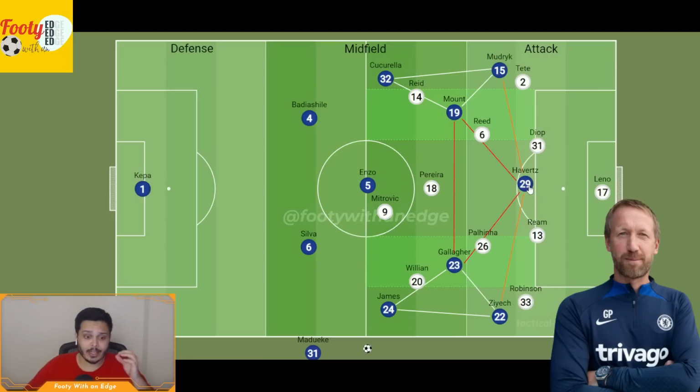Now, the downside of this shape is that Gallagher was not helping much defensively at all. If you guys remember, he started out in the double pivot next to Enzo, but he was actually playing most of his game as an 8/10. So this provided Enzo with no support in this entire area of the pitch, which was a big problem.